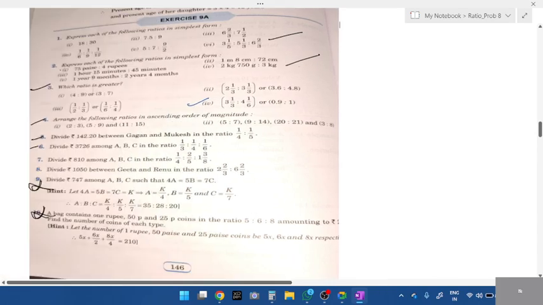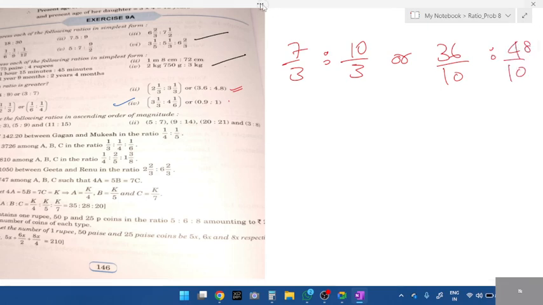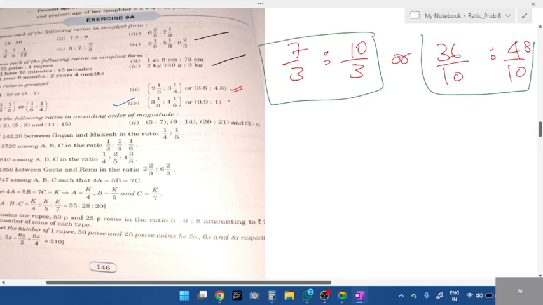Which ratio is greater? We'll do one which ratio is greater question. See, ratio here, two questions are given, students. Separate question. I want you all to solve third main, second one. All of you try third main. 3 2s are 6, 7 by 3 is 2, 3 3s are 9, 10 by 3. Or 3.6, remove the decimal, 36 by 10 is to 48 by 10. How do you solve when two values are given, students? It's a separate question. Yes, cross multiply.